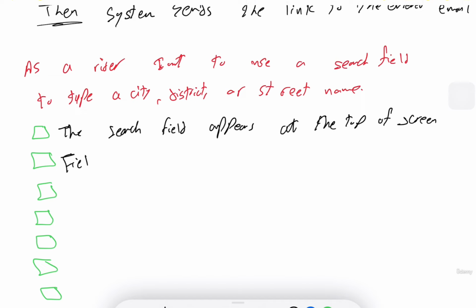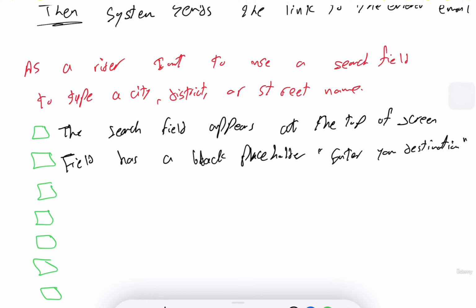Field has a blank placeholder, okay, enter your destination. We should say also placeholder disappears once user begins typing.